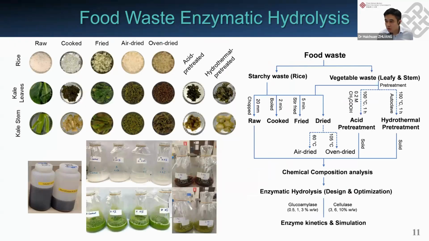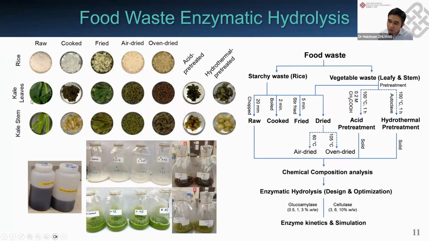We did an optimization study for the food waste enzymatic hydrolysis. To estimate the response of the enzymatic hydrolysis, we chose different food materials with different cooking and pretreatment methods to get experiment results that simulate the real situation. The left-hand side is our experiment material, some common food in our restaurant.